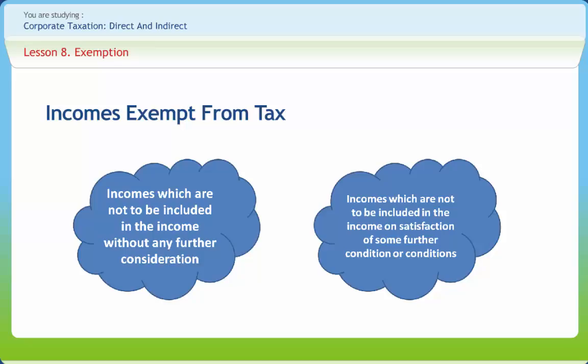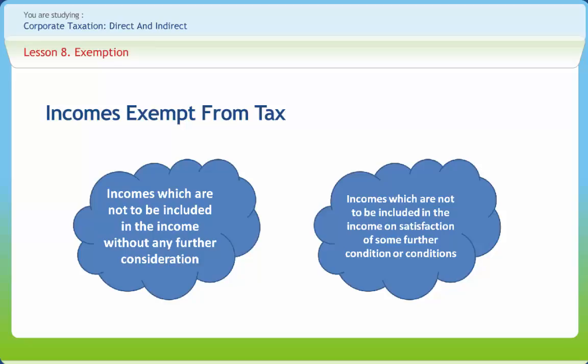Any income by way of property income and income from other sources of a registered trade union or an association of registered trade unions, Section 10, Part 24. Income in the form of interest on securities or the capital gains on transfer of the securities received by a person on behalf of a statutory provident fund, or any income received on behalf of recognized provident fund, approved superannuation fund, approved gratuity fund, etc.